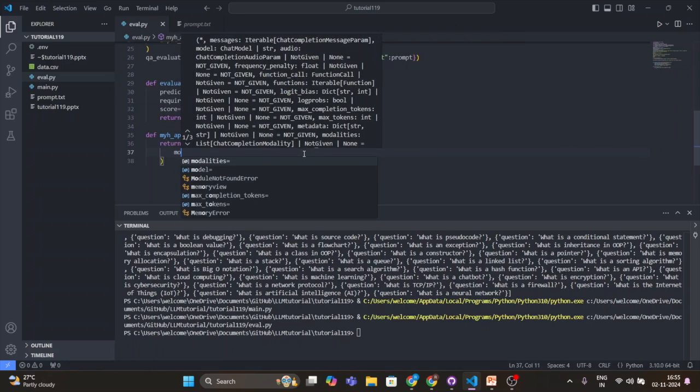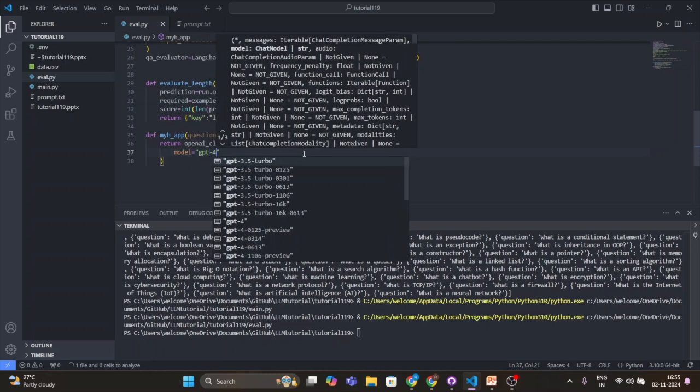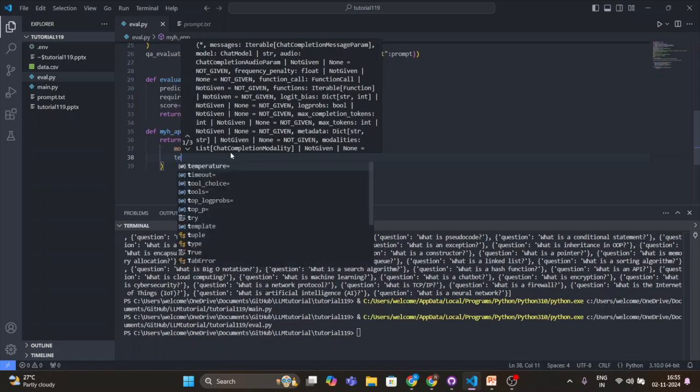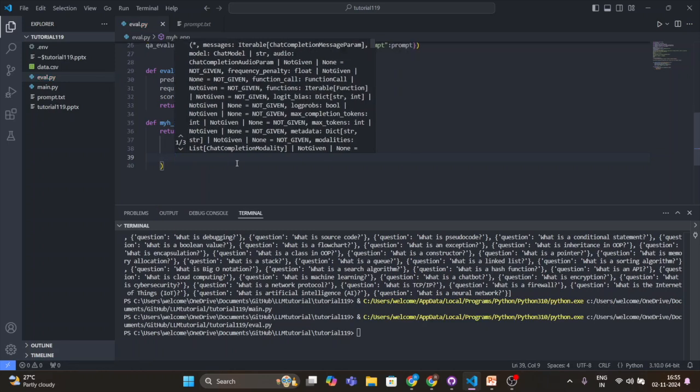Now model. In the model we'll just write GPT-4. Then temperature equals 0, right?